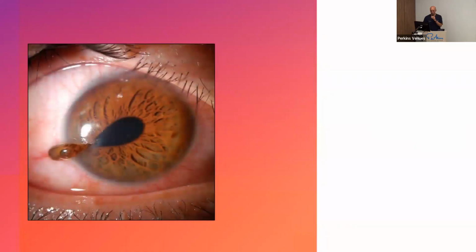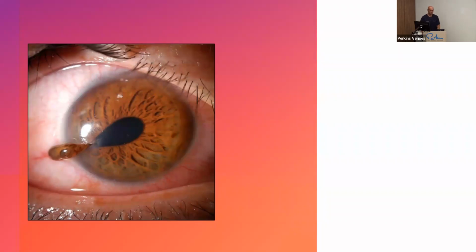Moving on, I think we're halfway through. Okay, this is not normal, I think you'll agree. The pupil's not a normal shape. So we call that a teardrop pupil. And the narrow part of the teardrop is pointing towards some brown tissue, which looks like it's outside the eye. Okay, and it is. That's iris tissue, which is prolapsed through a full thickness corneal laceration, right?